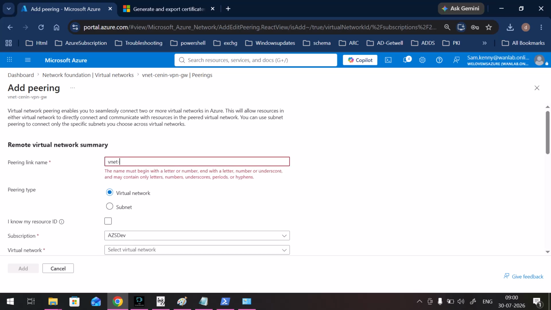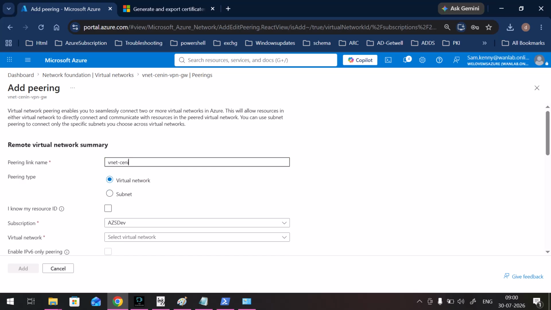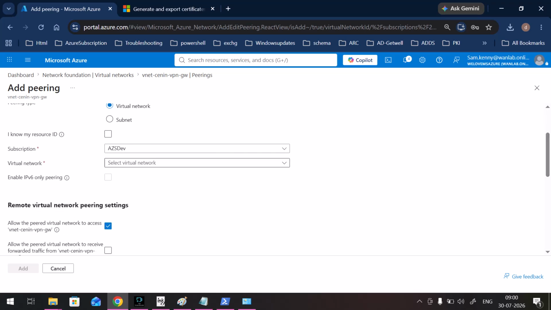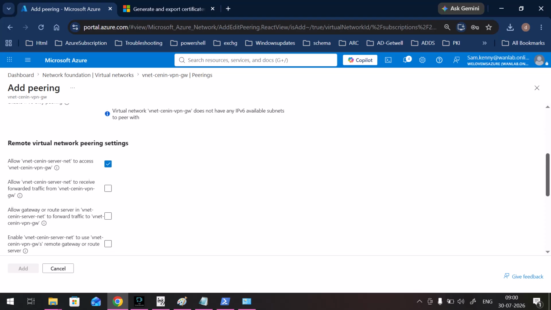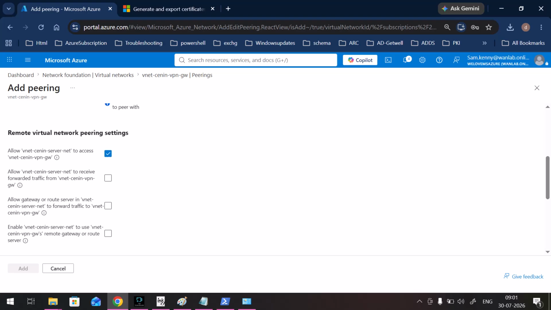VNet Central India peer. And for peering type, network and virtual network, we will select Central India server. So we need to read this. Allow VNet Central India server network to access VPN gateway.